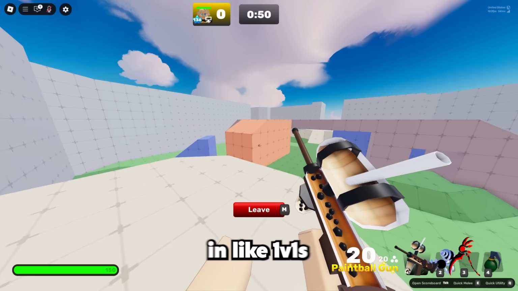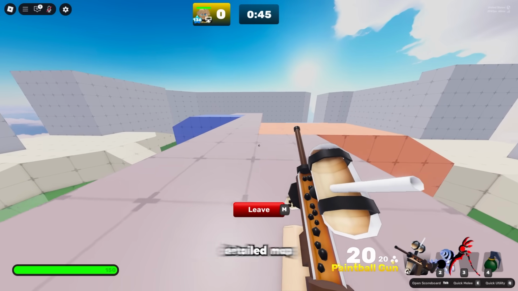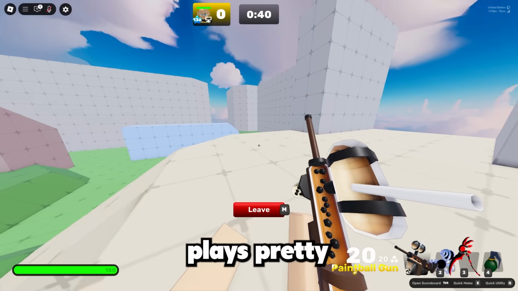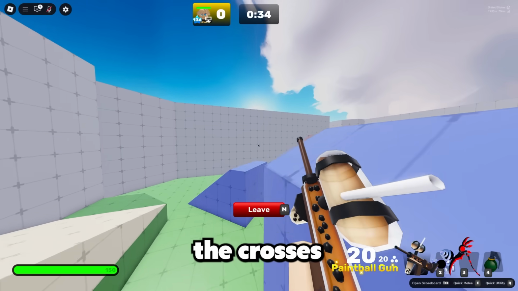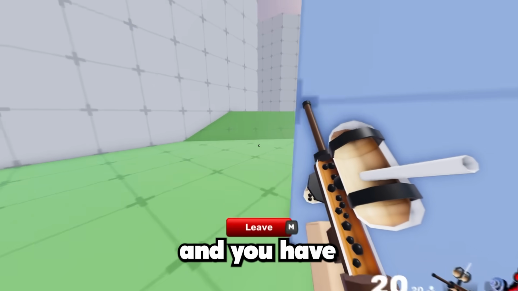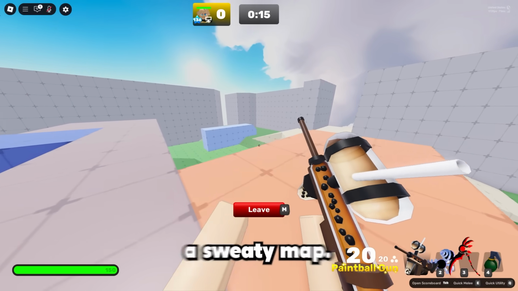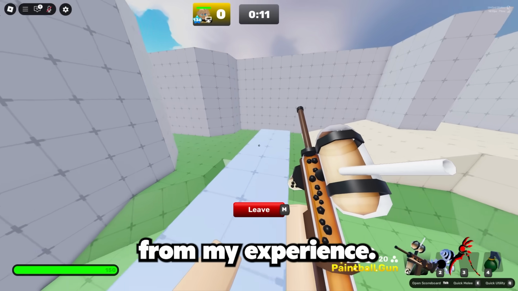I know you can't play this in 1v1s, but I think this is a very good map in my opinion. It's not the most detailed map in the world, but it doesn't necessarily need that. I think it plays pretty well for what it is. It's got kind of the same vibe as Arena with the crosses and the checkered patterns. And of course you have a little bit of cover right here, and you can just boom like that. And you have these walls right here for cover too. Now one thing that I have noticed is that it is kind of a sweaty map. A lot of the tryhards like to play on this map from my experience.